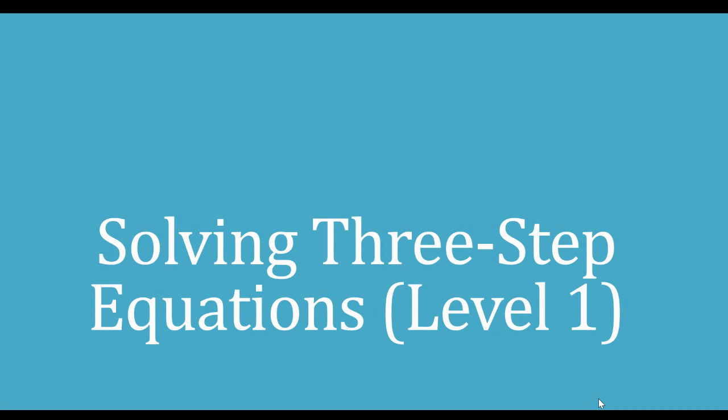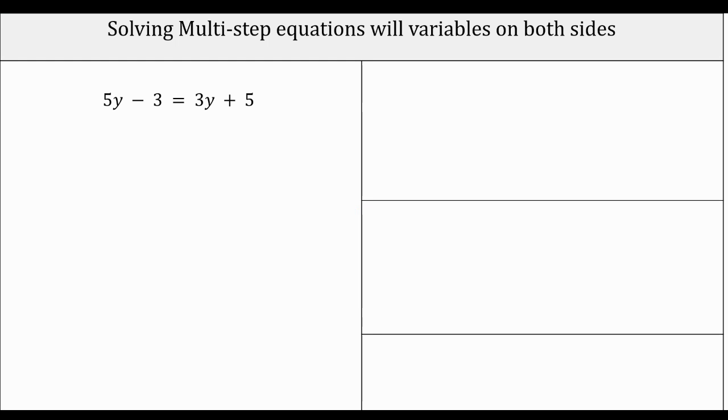Hi everyone, so today we're going to be solving three-step equations. So solving multi-step equations with variables on both sides. So that's really another title that we can use. Sometimes they're called three-step, sometimes they're called multi-step. So in this case, it is a multi-step equation, but it only requires three steps to solve.